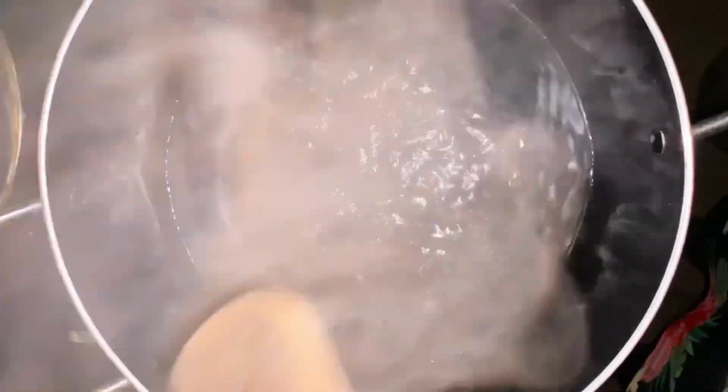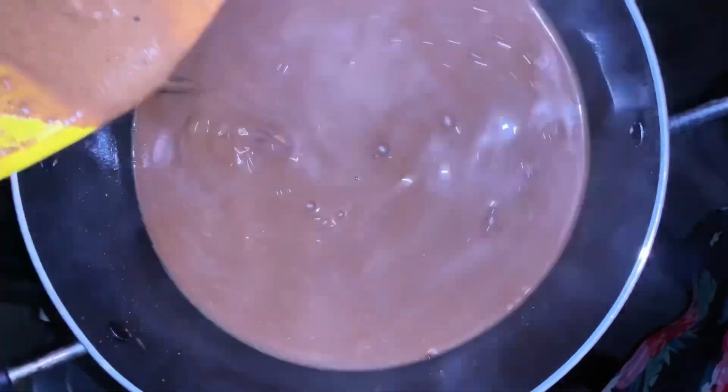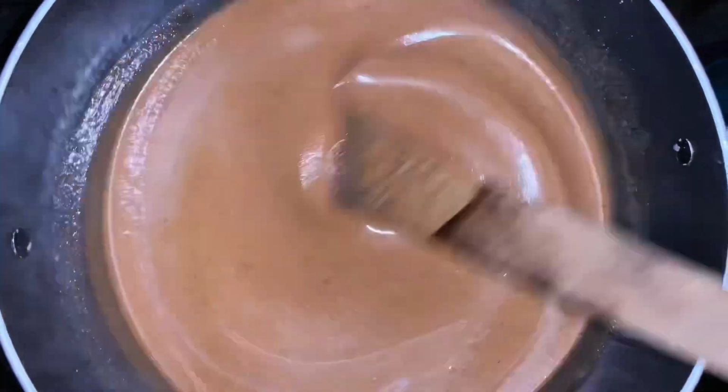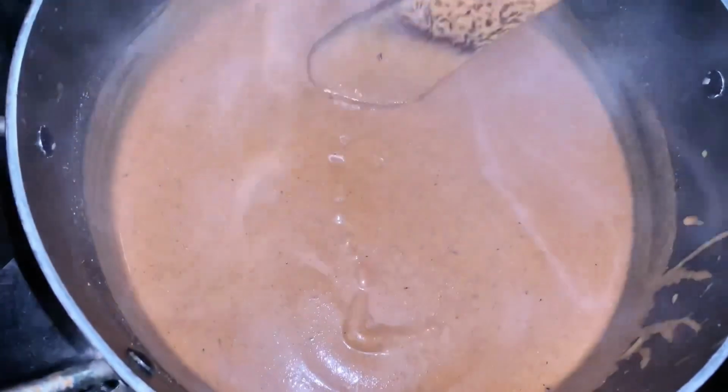At this point, your water must have boiled. Pour in your Tom Brown into the boiling water and stir properly. This also is a very important part because if you don't stir properly, you are going to form lumps. I don't like my Tom Brown being so thick. This is the exact texture I love my Tom Brown.